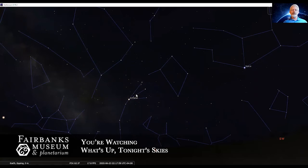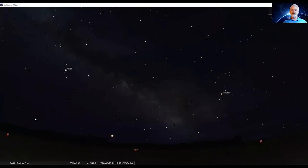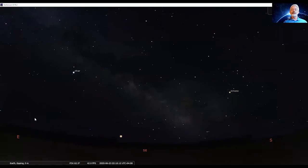Something else is showing up, just barely on the left edge of the screen — a bright star in the very low southeast. It's not a star, however; this turns out to be the bright planet Jupiter. Jupiter, which has been out mainly in the late night hours, is now beginning to appear in the evenings. It's a little after 10 o'clock, starting to climb up into the southeastern skies, and over the next several weeks you'll see it climbing a little bit higher each evening.